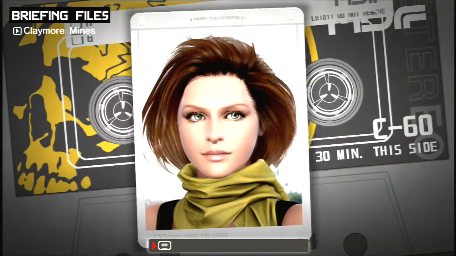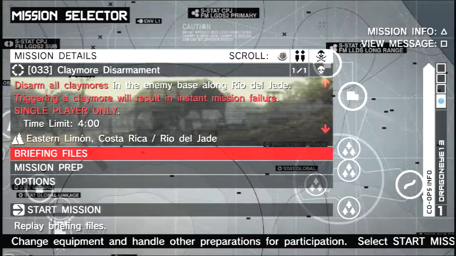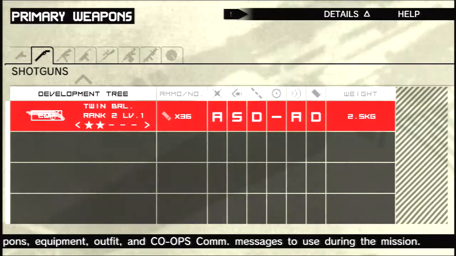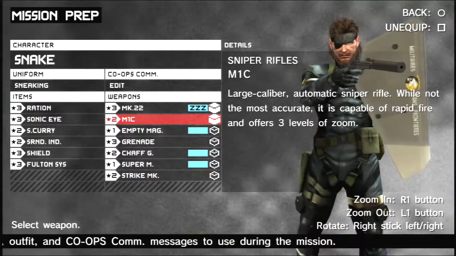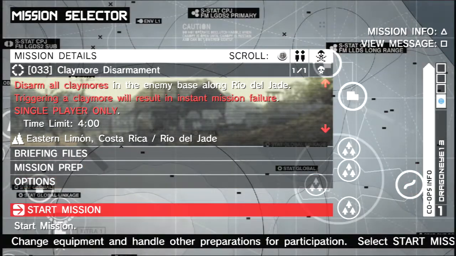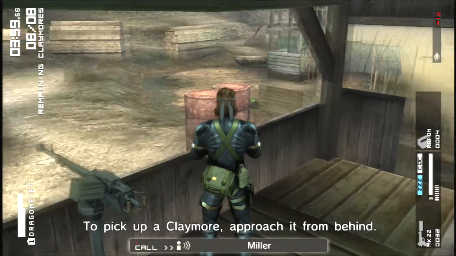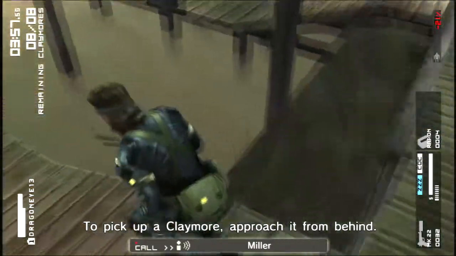I mean, that sounds simple enough. Actually, you know what? That's a good idea, though. Let me get a sniper going. Just in case. Alright, let's go. Gotta get 8 claymores. Approach it from behind. Okay.